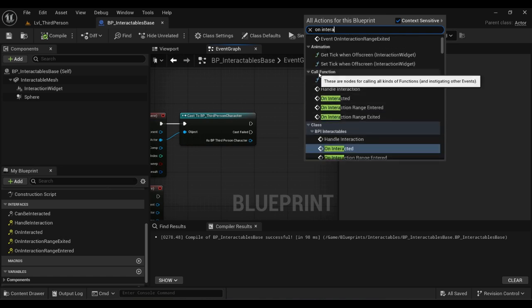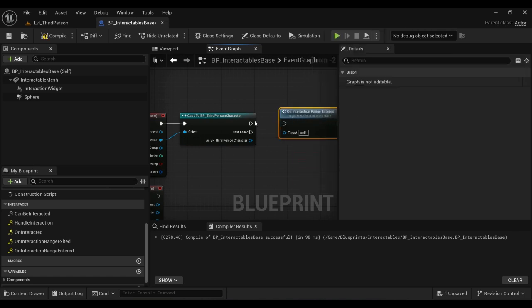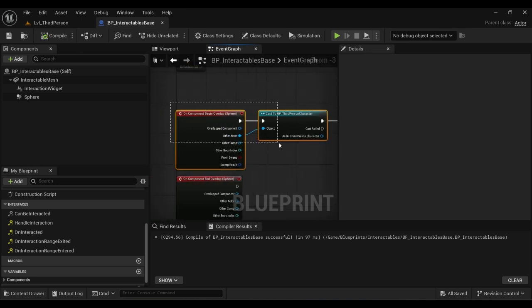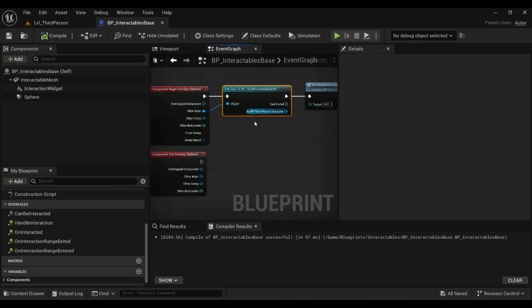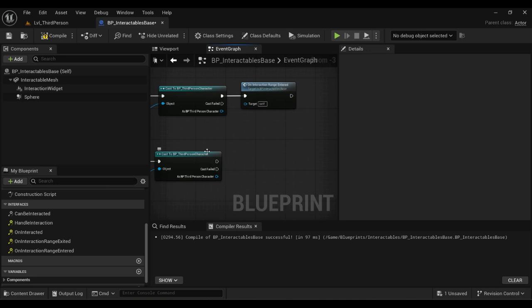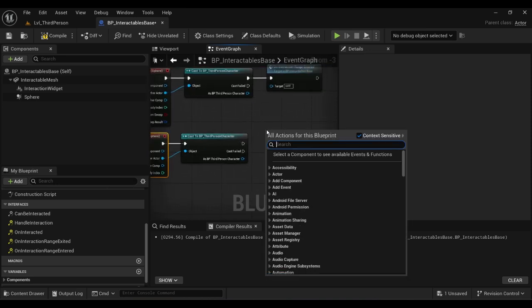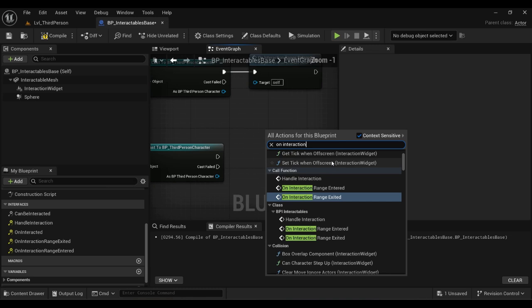Make sure it's this call function and we call it. So if the player overlaps, we call this interaction range entered, and the same thing for this on end overlap, but we call on interaction range exited.